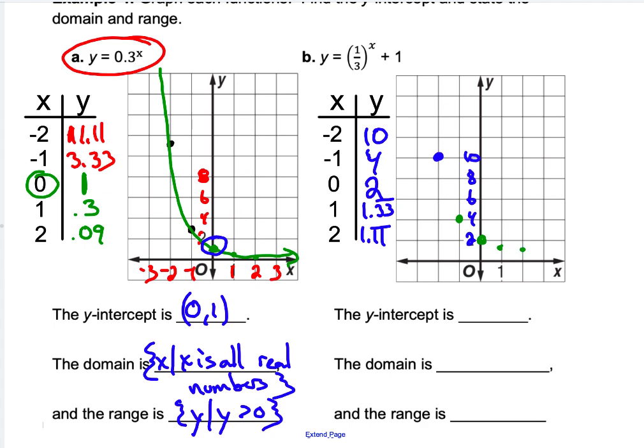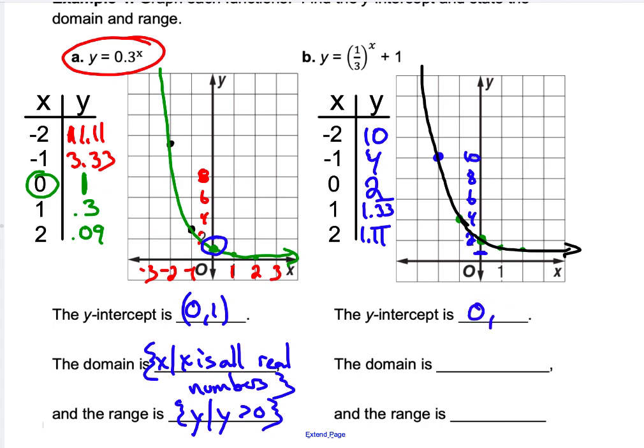So you'll notice that I'm going to come down closer and closer. I'm going to decrease as I come down. But I'm never going to quite get to 1. I'm going to get closer and closer to 1 on the y-axis, but never actually hit it. Because I can never turn 1/3 to the x into 0, and I'm always adding that 1. So it's always going to be 1 plus that tiny little bit of a decimal as I keep going out.